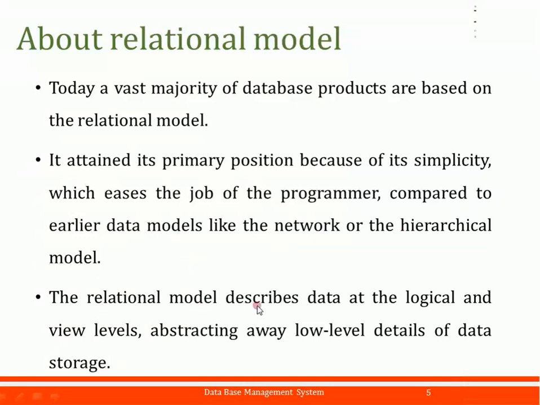The relational model describes data at the logical and the view level, and hence abstracts away the low level details of the data storage. The low level or implementation details are hidden from the user, and hence it is easier for the programmer. So this describes the data at the logical and the view level only.